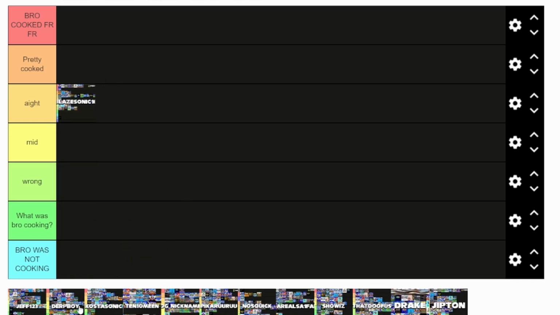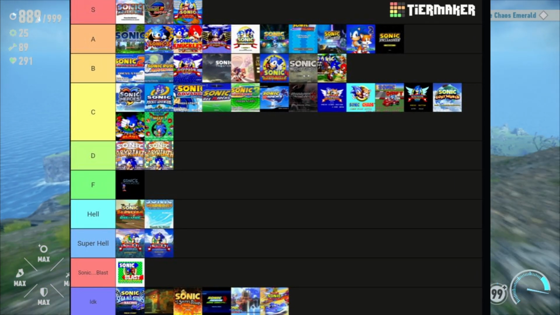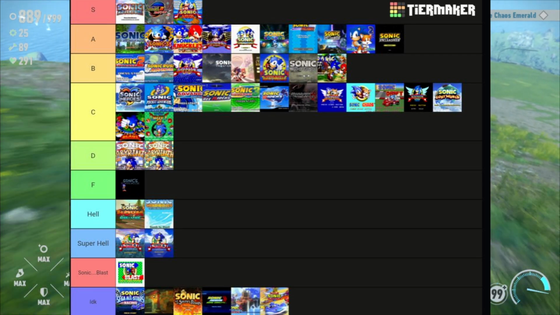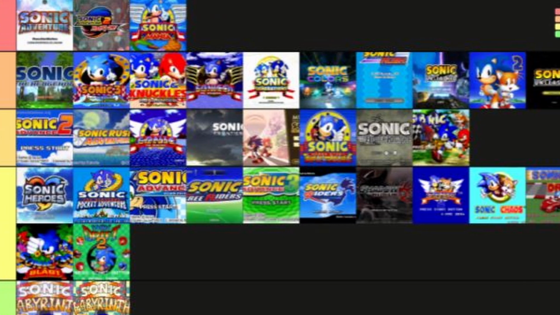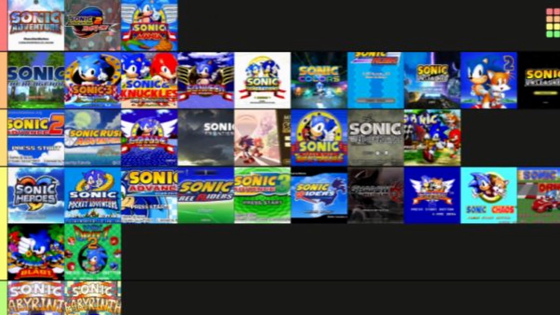Up next, we have the real SA1 fan. Now, as his name suggests, he had to put SA1 in S tier. I'll give you that one. S tier looks pretty good. We got the Sonic Adventure 2, Sonic Adventure 1, and Mania. A tier, also pretty standard. I'm not gonna argue with your A tier. Although I would put, you know, my list. I would put, you know what? I'm not even gonna rank it on my list. A tier looks pretty good, I'm not gonna lie. B tier also looks not that bad, I'm not gonna lie.